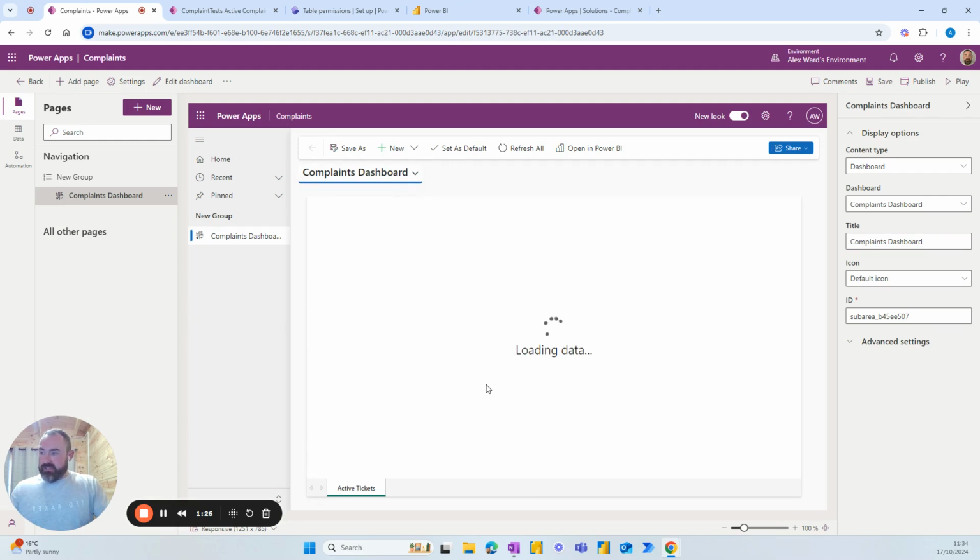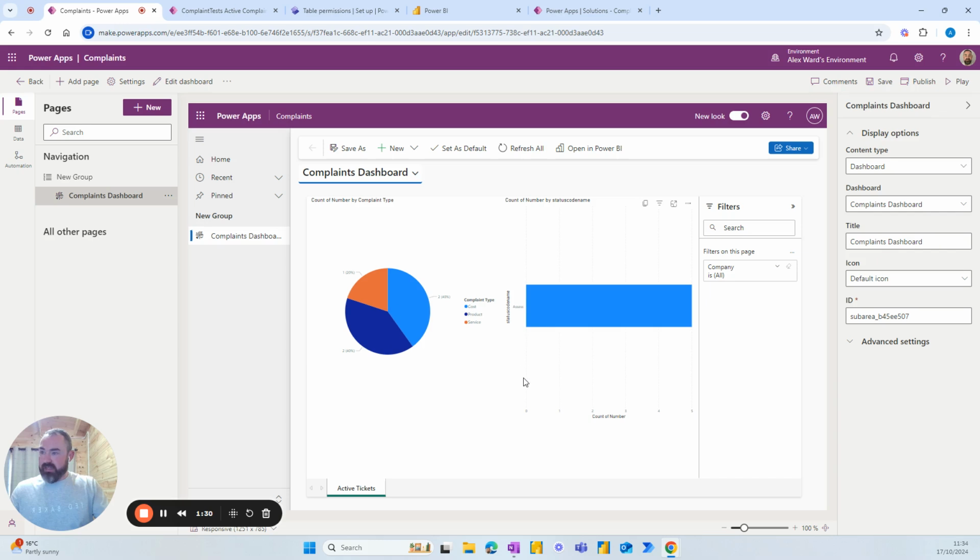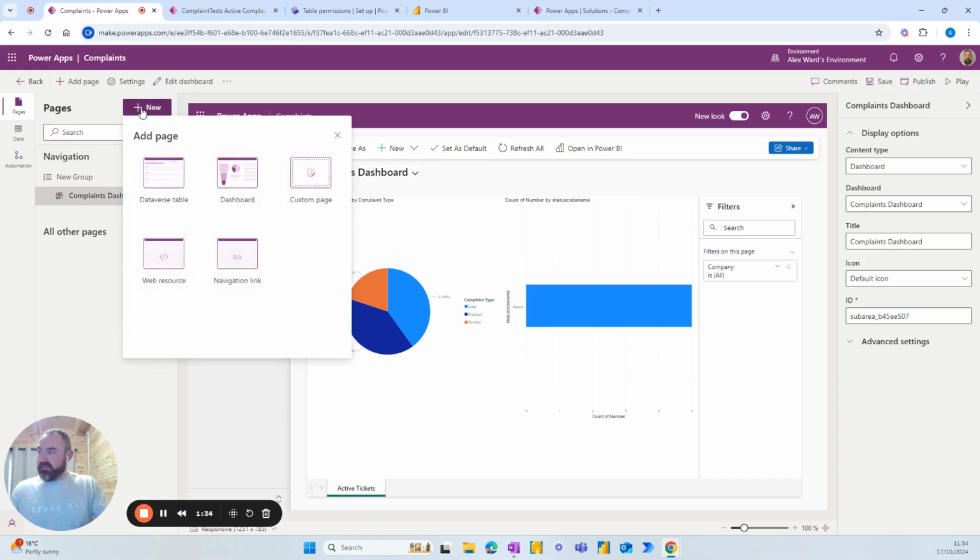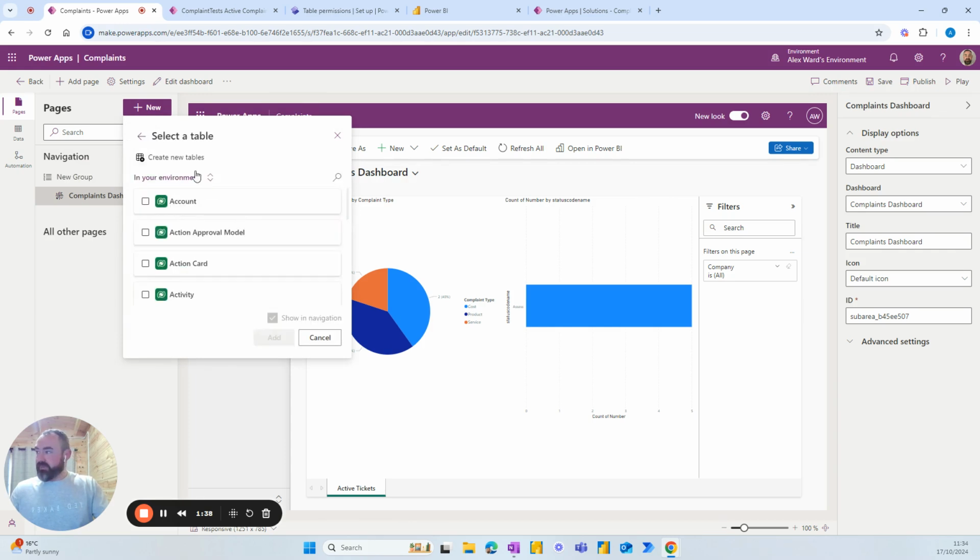And once that loads, you can see, there we go, we've got the active tickets, and we want to add in the complaints table, so a Dataverse table. And let's find complaints, plural.